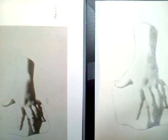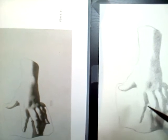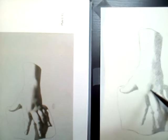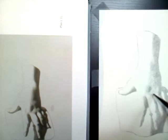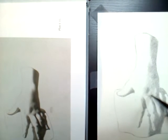And so you realize you don't have to go much lighter. Since our drawing isn't really darkened down yet, I may not brighten that at all right now, because I know that everything else is going to get a little bit darker around that area. And as it darkens in, I'll just leave that as a brighter spot.